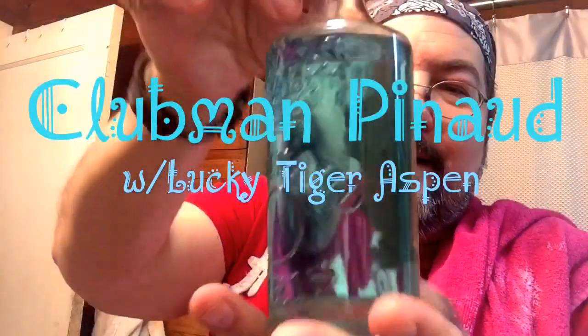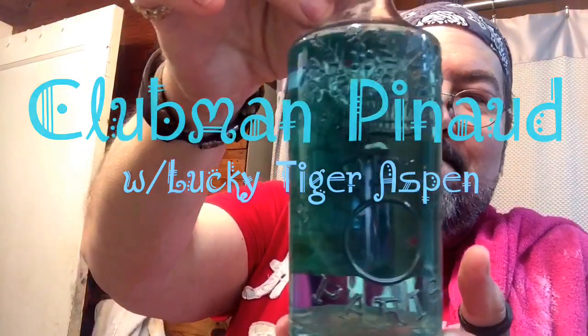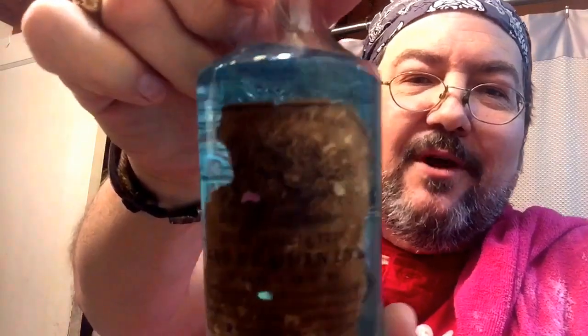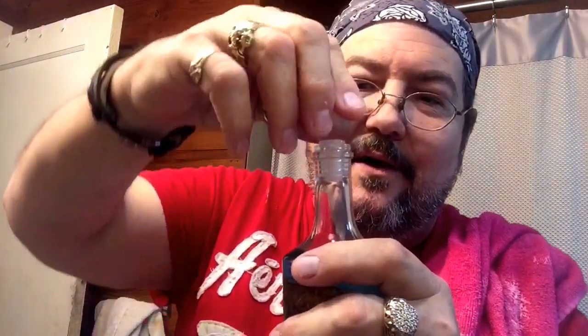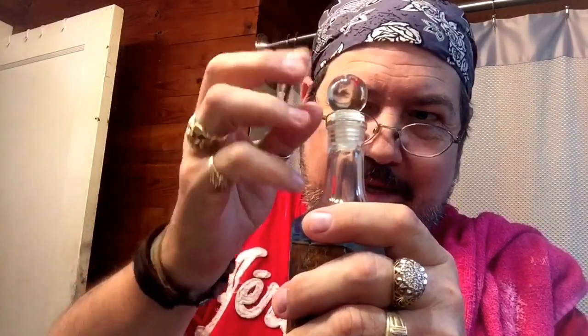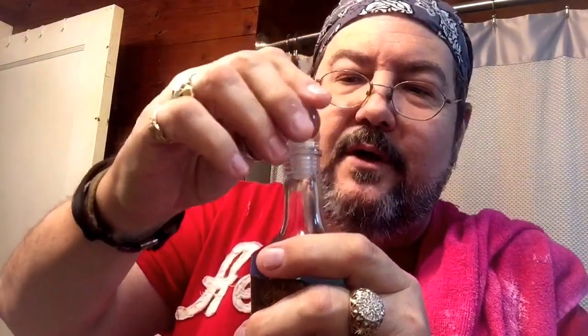This is what I'm using today. Clubman Pinaud. Yeah. That's the bottle. I like this bottle. Even has some of the original label on it still. And this, oh no. This is just terrible. Well, damn, it came unglued. I'll have to go and glue that back on because it just came right off, just dried out, I guess, because of the alcohol that's in the product permeating the glue. So, I guess I'll have to use another brand of aftershave.